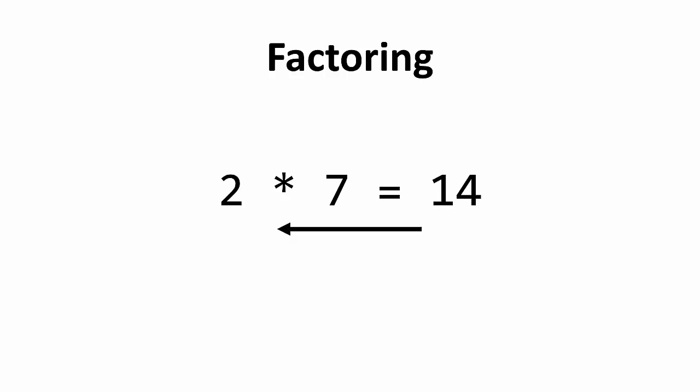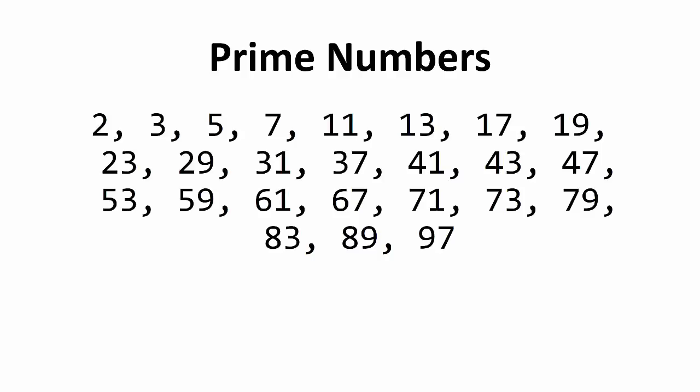So I'm going to do a little bit of high school math review. Hopefully you're aware of a thing called factoring. It may be a while since you've done this, but the idea is to take a look at a number like 14 and break it up into, say, two numbers that when multiplied together become 14. Now there's a certain type of number called a prime number which cannot be factored. It cannot be broken up into two other numbers other than 1 and itself. There are no two whole numbers that can be multiplied together to get 7 other than, say, 1 and 7. So these are all the prime numbers that are between 1 and 100.